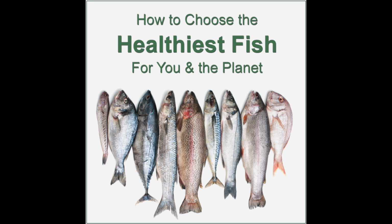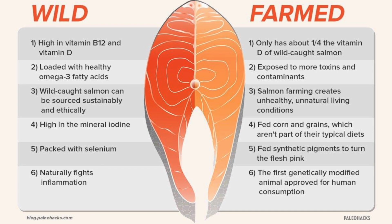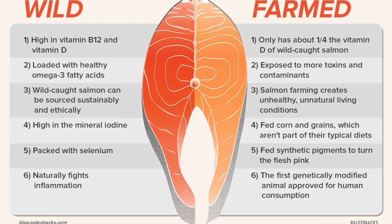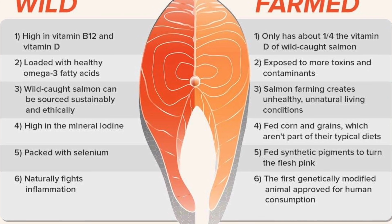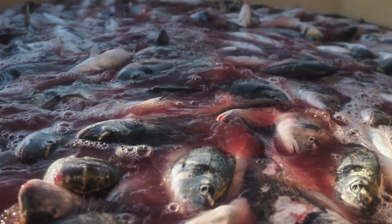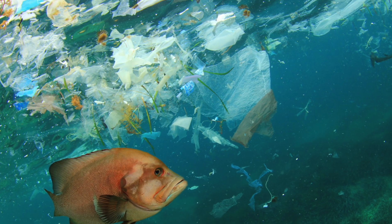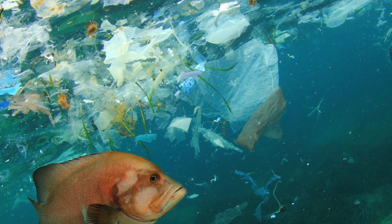So I promised to tell you more about fish. There's a lot of misunderstanding by the general public about this. Is fish healthy? Yes and no. Up until about 50 years ago, I'd say yes, fish is always a good choice. But now we're getting a lot of farmed and processed fish that no longer contain nutrients that make fish healthy in the first place. And we're getting a lot of poisoned fish from environmental pollution too.